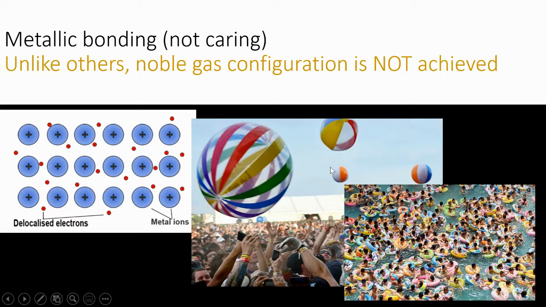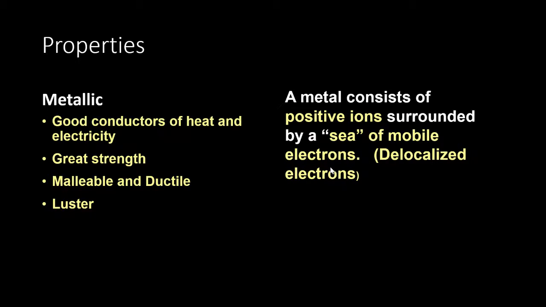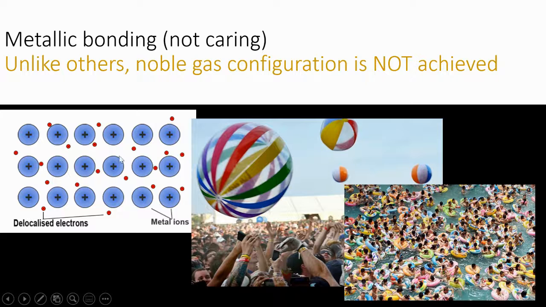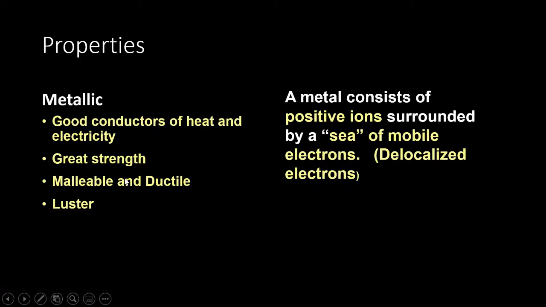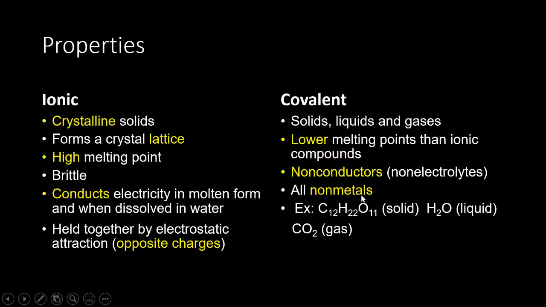So those are the best examples I can come up with. Some properties, these are just some things to remember for multiple choice tests, right? Metallic compounds are good conductors of heat and electricity because the electrons can move so freely. If you introduce electrons as electricity, they can get passed through like a bucket brigade, right? You put an electron here, one will pop out the other side, and that's how electricity conducts through metals. They have good strength, malleable, ductile, delocalized electrons like we were just seeing.